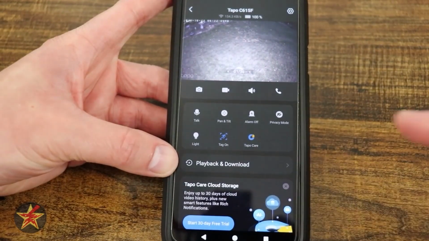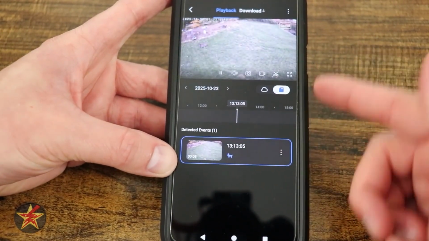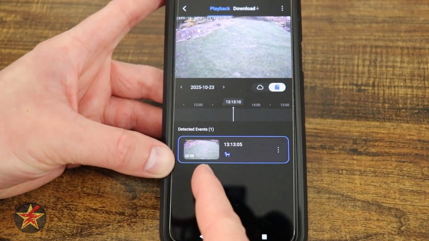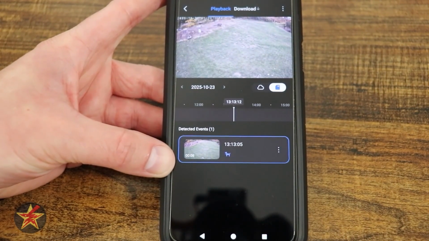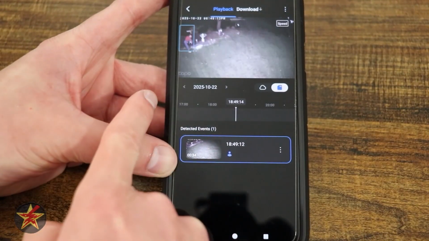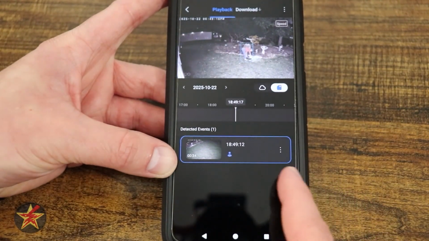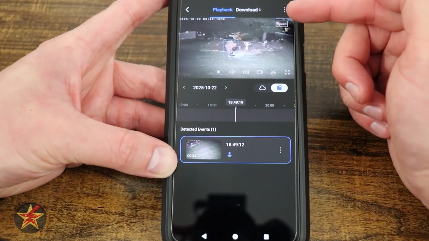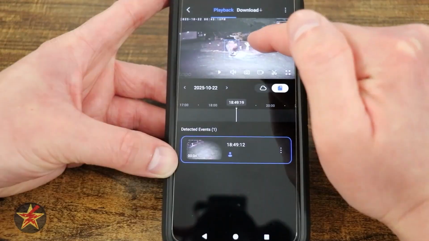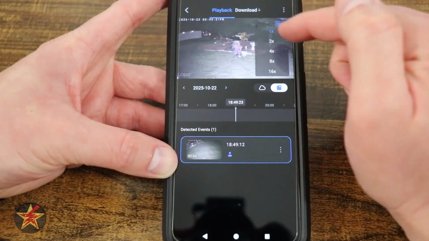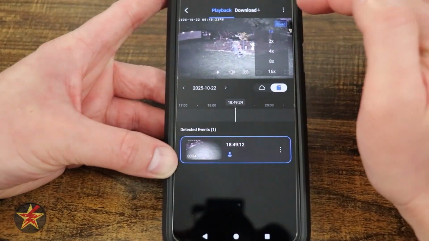Moving on, we have our downloads and playbacks area. Here we can see it is only doing clips. It is not doing 24/7 recording, but here I have a clip of somebody who's walking through frame right there. That was a pet. And if I change the day, that is my neighbor moving my robot that got away from me. But pausing that, in the upper right hand corner here, we can select the speed, which can only be done while the video is playing. We can select as slow as 1/16 or go all the way up to 16 times speed.